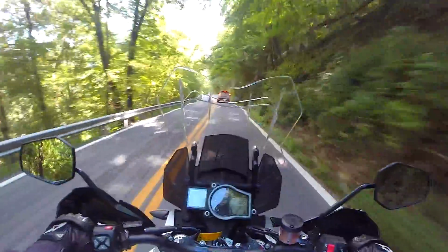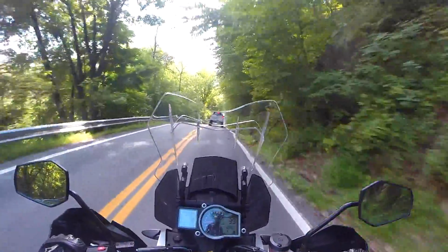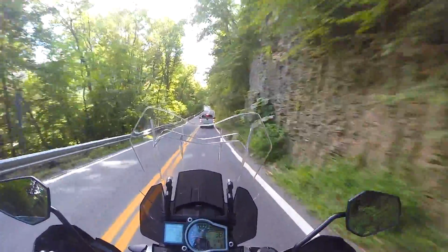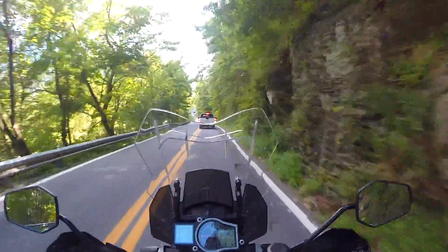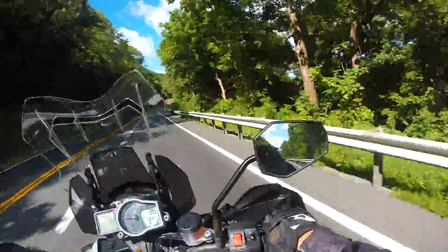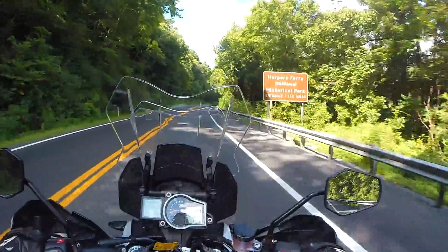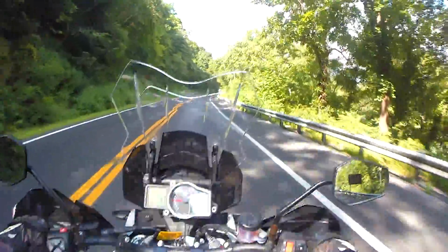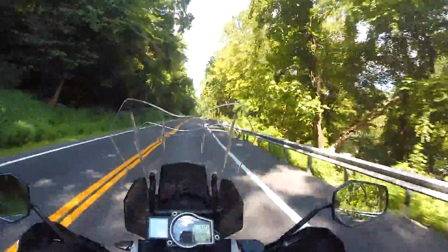Also, I really like the factory seat. Now, I know that's something some people are going to complain about, and they want to go spend $400 or $500 on another seat. If you do, great. I've always gotten along fine with factory seats and maybe throwing a sheepskin over them. I'd probably do the same damn thing with this bike. Now that I've kind of addressed the fact that knowing about some of the problems really wasn't a problem, and this bike's phenomenal, my other big concern was how comfortable is Kristen going to be?